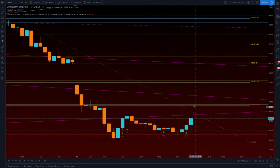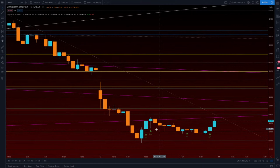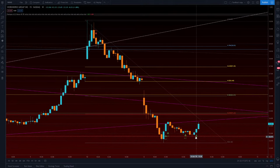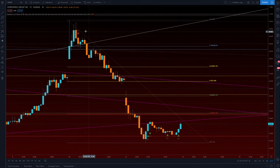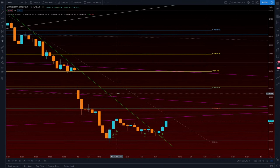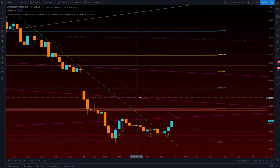Never got above the 236 on the retrace today. We got 4 buy signals today. That's crazy. I really think tomorrow's gonna be awesome for Workhorse, and it looks that way too, by all accounts. I mean, you have basically a trend line here, and then it just goes berserk at the end of the day right here. So if you would have held these and they didn't hit your stop losses, you're looking good tomorrow. We'll see what happens.